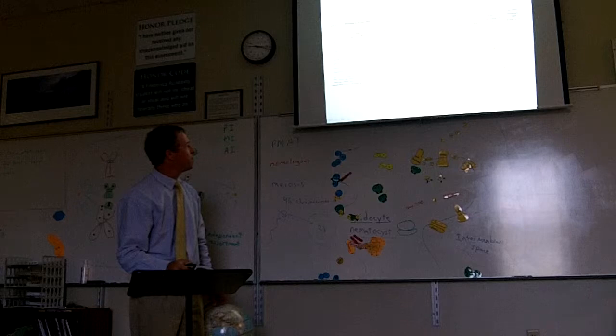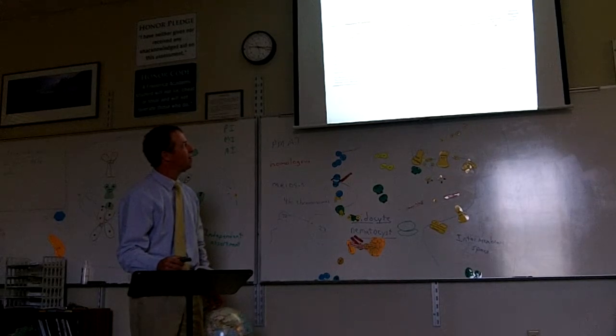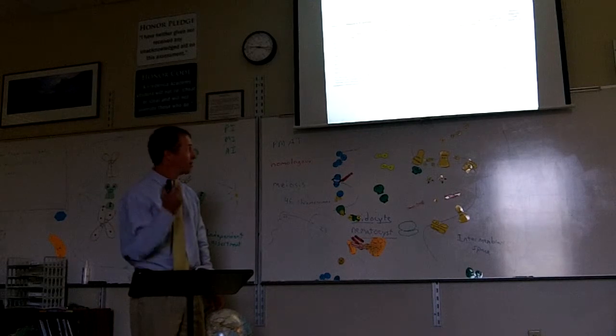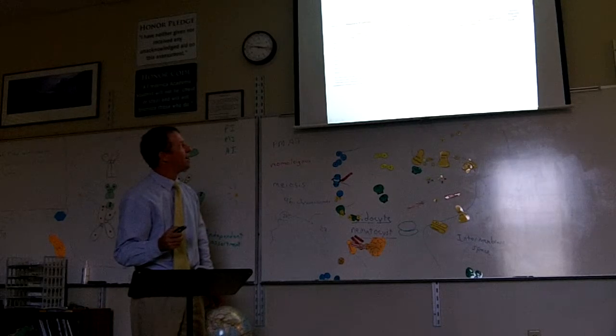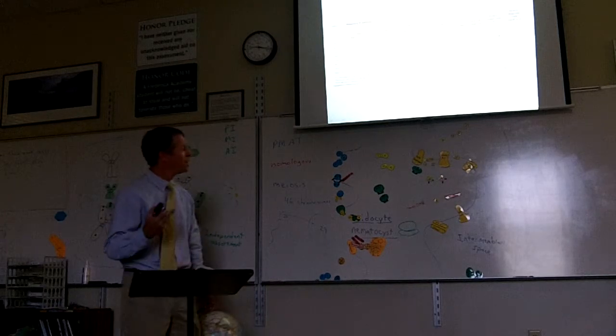What about the surface temperature? It's cold on the gas giants. Brr. 58 Kelvin. 0 Kelvin is absolute zero. Nothing gets to absolute zero. That's kind of a theoretical number, but that's the absence of any molecular movement. And these are 58 Kelvin. On Earth, 290 Kelvin is average. That's about 70 degrees or so. Maybe 65 or something like that. I'm not sure what the average Earth temperature is. That's a good trivia question.